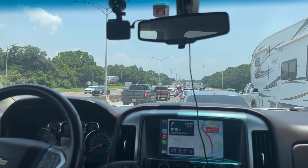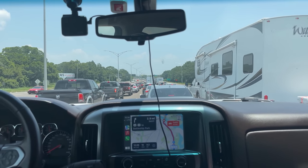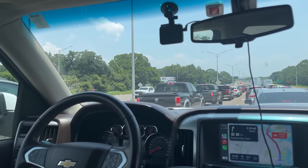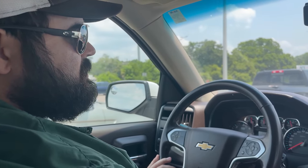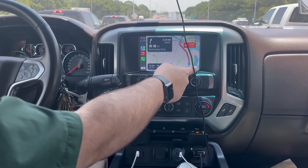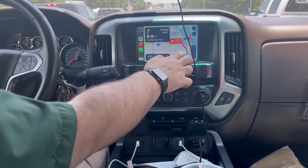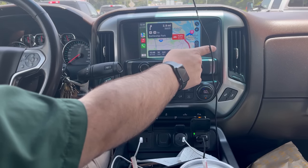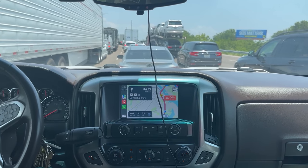So we've been here for about 25 minutes so far. We were supposed to get to the ship at 12:29, according to the GPS. But then there's a wreck in the tunnel, which is the only way to get to the ship from this side of I-10. Look on the GPS, the ship's right there. And then this is the traffic that we've got to get through. So, yeah. Dang, this is a lot of traffic.